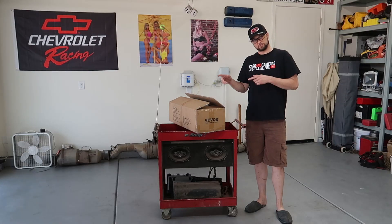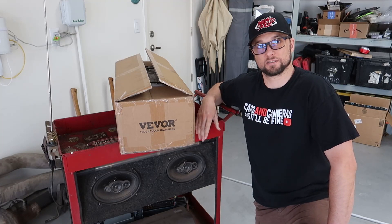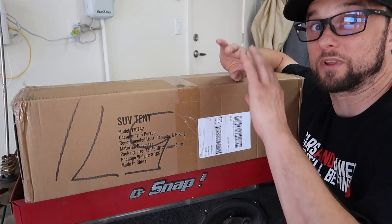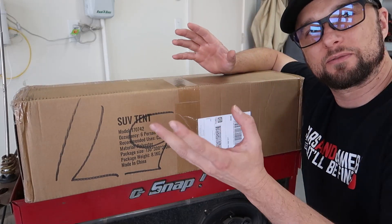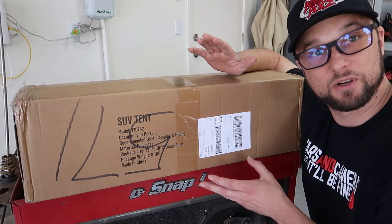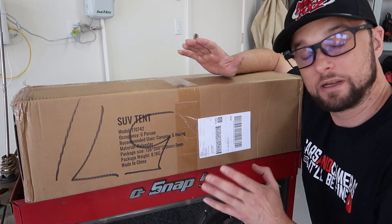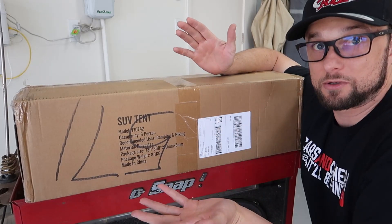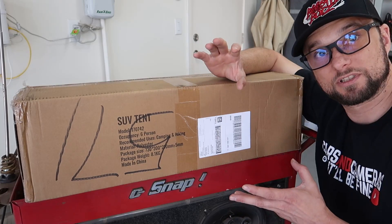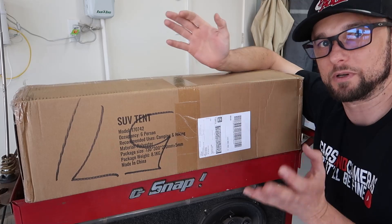Today we get to do something a little bit different. Unfortunately, there was a mix-up on the ordering. So I can't do a full review, but I can do an unboxing. What we have here is actually an SUV tent — this is the type of tent that actually sets up behind your SUV or hatchback or pickup truck with a camper shell, and it actually attaches to the back of your vehicle so you can use your vehicle as part of your tent camping experience. But I don't own an SUV that I can actually use this on. What happened was I was actually supposed to get a pickup bed type tent, one that actually goes in the bed of the truck. But there was a mix-up on the ordering and I ended up getting this. So I contacted them and they said go ahead and just do an unboxing video. This is going to be a completely honest review — I'm not going to put my name behind something I don't like.